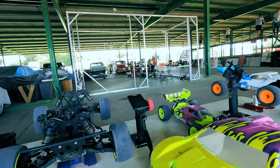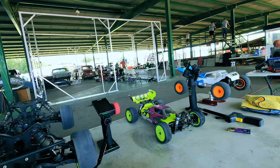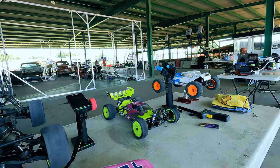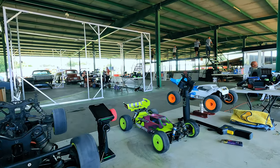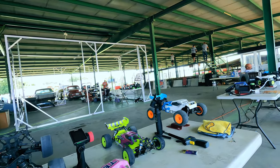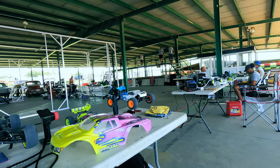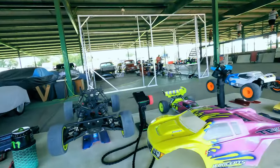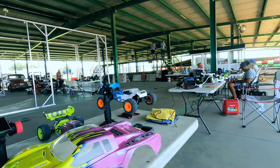It's a 410.3. I've got the Associated B74.1, and then we're gonna try and run the little truggy, the four-wheel drive stadium truck, ET410.2, but I don't know how many people are gonna be here to run that today. So kind of a slower day at SS. Not too bad. We had a decent little turnout here of core racers. Should be interesting. Stay tuned.